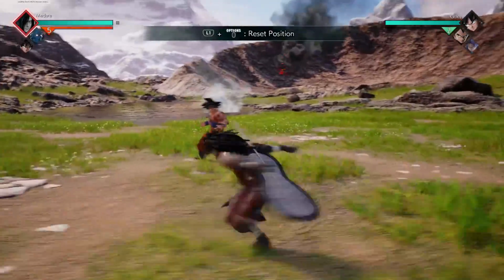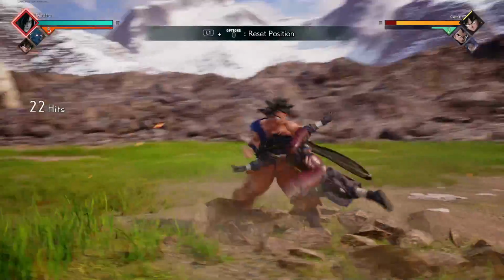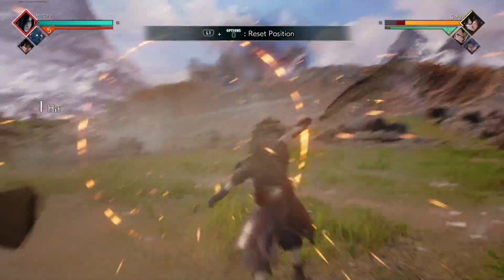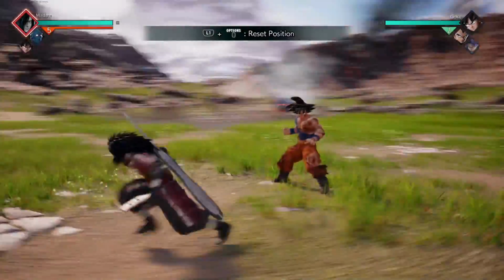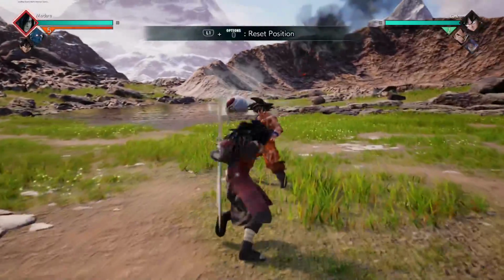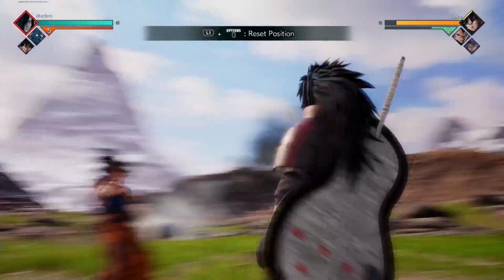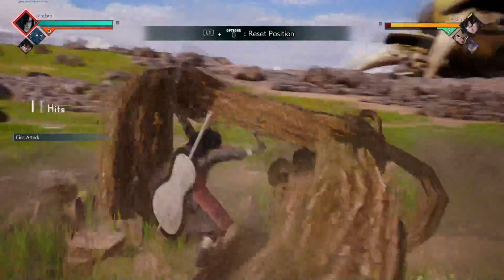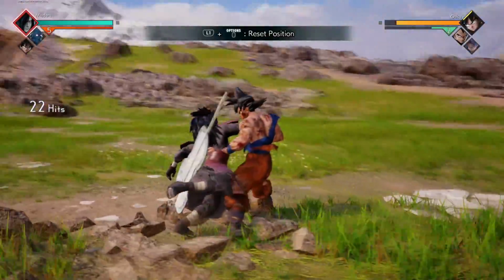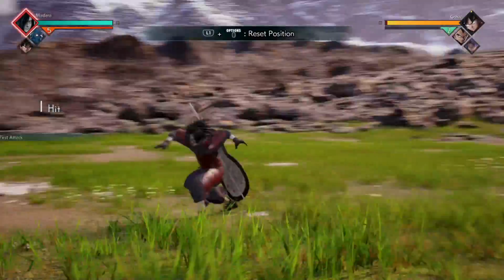So starting with his Vanish String, he doesn't have a great one, but he has pretty much one similar to all our ones where we hit him with the dash and he gets up and we have an option to guard break him, grab, or just continue wailing at him. So 3 heavies into a Vanish dash and he gets up right here. You can either grab and do whatever after that, ult, or we can do a Vanish, guard into a guard break, which is probably the least likely one we're gonna get, so don't go for the full guard break.